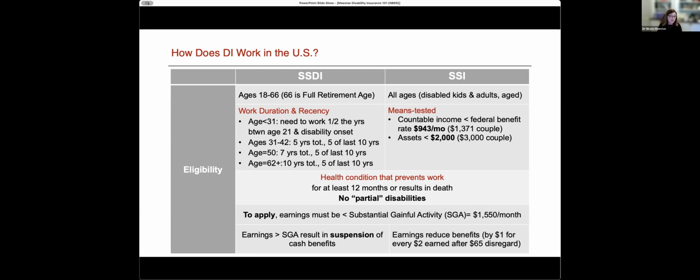The last thing I'll say is that there are provisions for individuals receiving the benefits to try working again. And there are rules around, like, if your earnings exceed SGA, then they suspend your cash benefits and let you try working for a while. Benefits can be reinstated if you can't continue earning above SGA. And similarly, SSI has a benefit offset where your benefit is reduced by $1 for every $2 that you earn. Okay, and so this is designed to help people transition off the program in a gentle fashion, right?